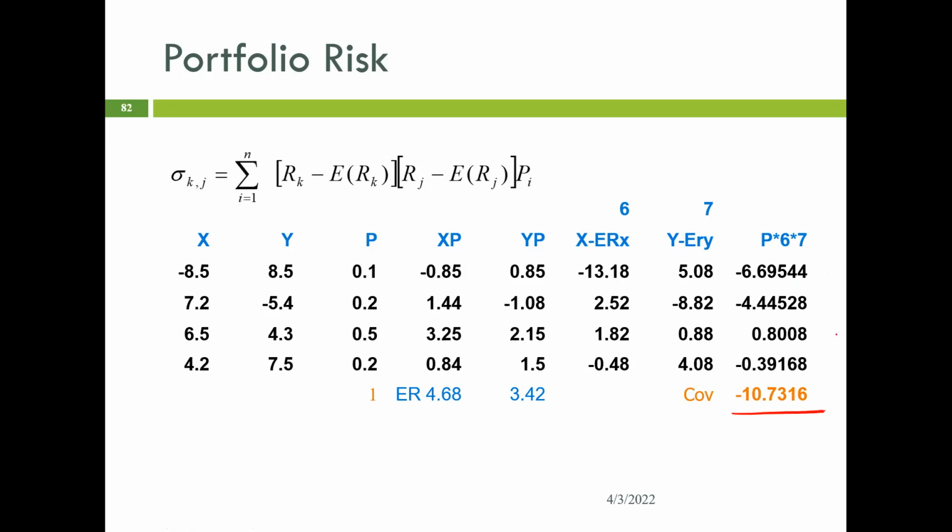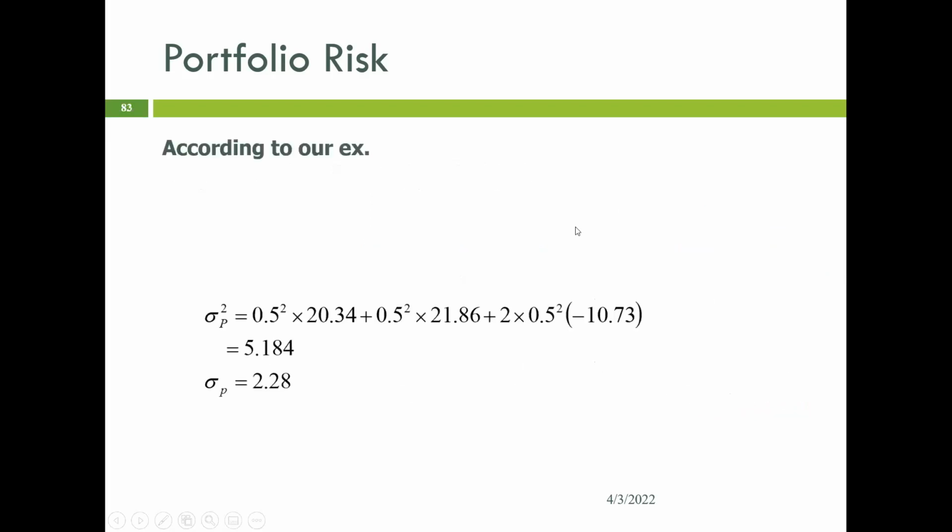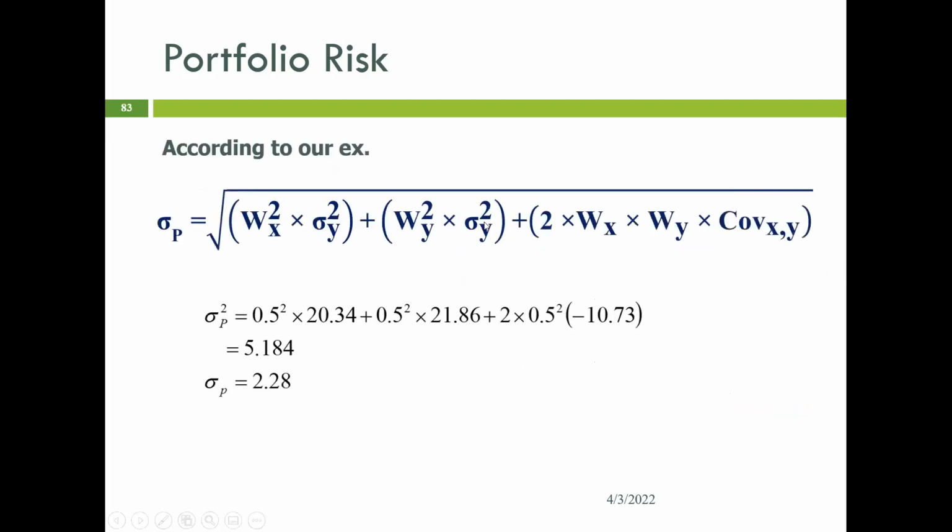So by looking at the covariance, you can identify the direction of the movement only. You can identify the direction. But by looking at the covariance, you can't say the strength of the relationship. In order to identify the strength of the relationship, you have to calculate the correlation coefficient. So today we are starting on that point. I think we have done this also.